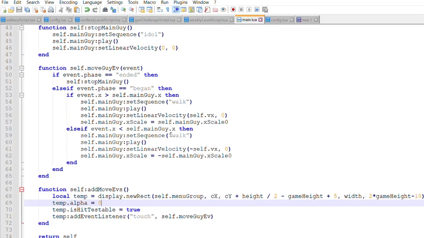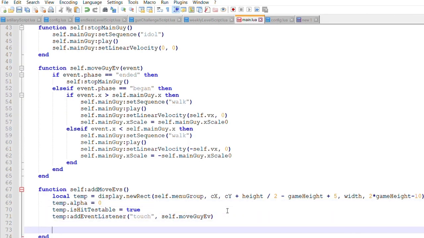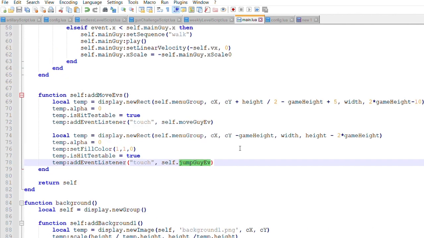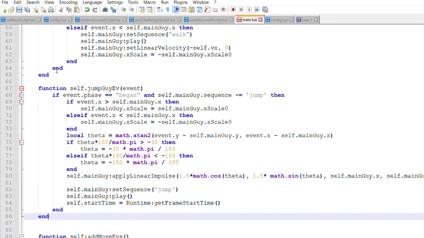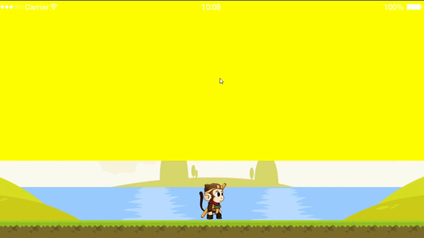He can walk, now let's make him jump. I'll add in a similar block of code to what made him walk. Here we have a yellow rectangle at the top of the screen that has its own event listener, the jump EV. When the yellow rectangle is clicked, Wukong will jump towards the click, fall back down, hold the pose, and venture off the screen.